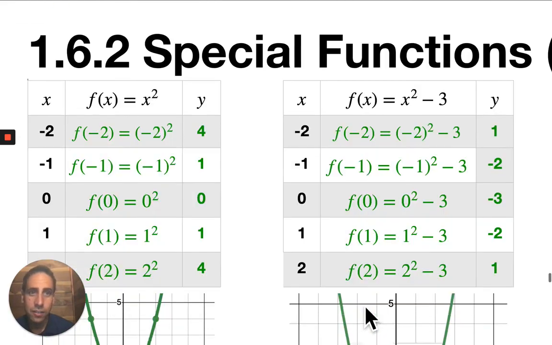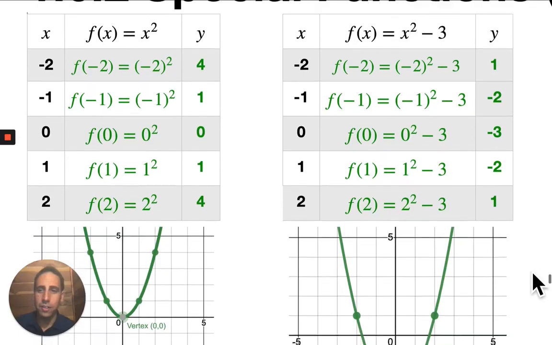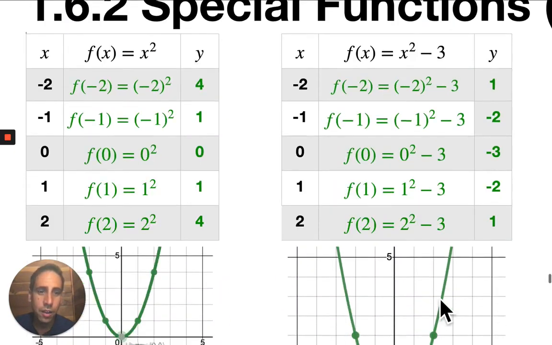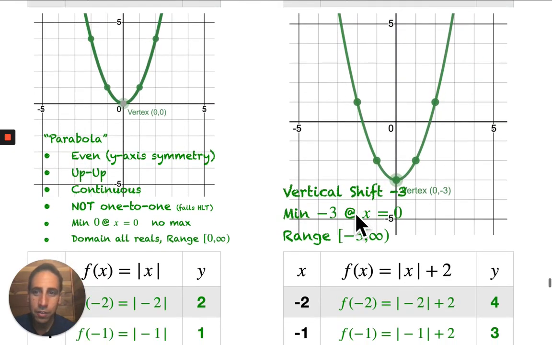Great. So let's shake it up just a little bit and go x squared minus 3. It's probably going to be very similar. The rule says in order to calculate the output, you take the input, multiply it by itself, and then subtract 3. So for example, 0 squared is 0, minus 3 is negative 3. 2 squared is 4, minus 3 is positive 1. And the same thing over here, negative 2 squared is 4, minus 3 is positive 1. I think we're going to see a lot of similarities. Each one of these rows makes one of these points, and you connect them in the same shape, parabola.